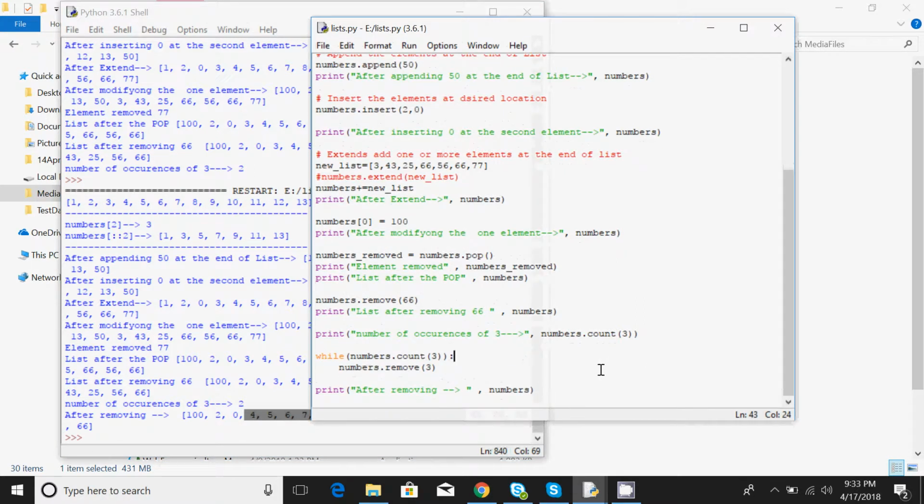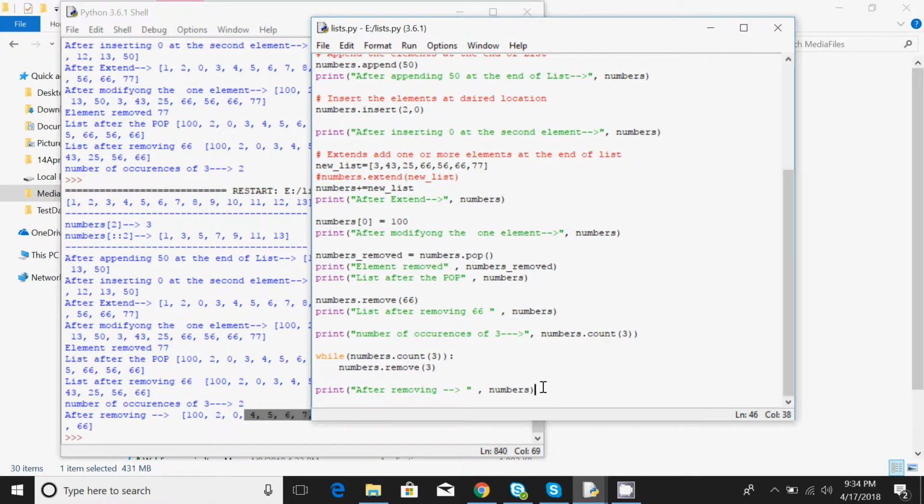Now what is the next step? The next is to delete, right? I wanted to delete elements from the list. Delete is a function, guys. It can be used on numbers or strings or anything. We will see here with the list, then we will use it with other data types.